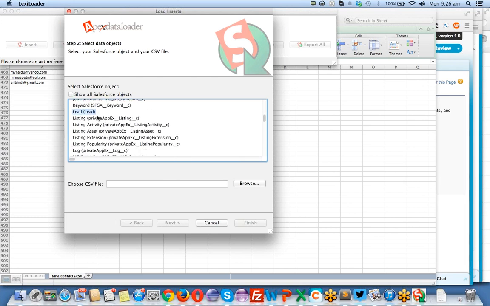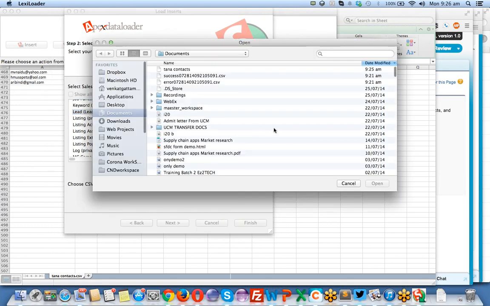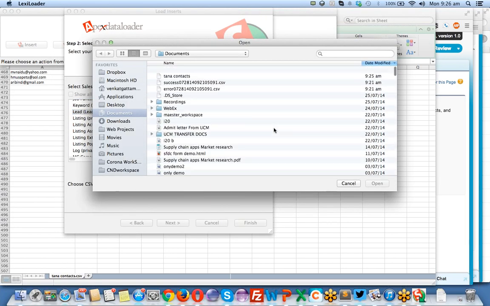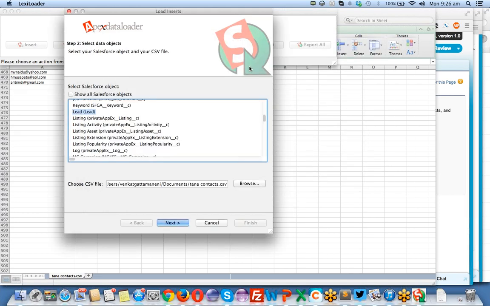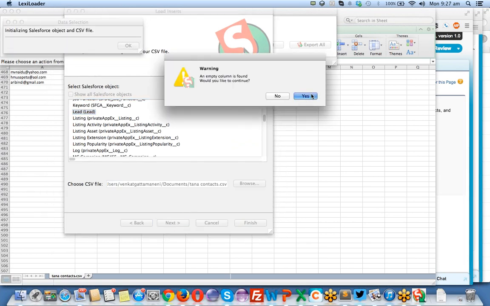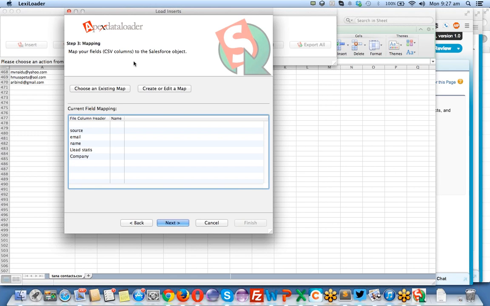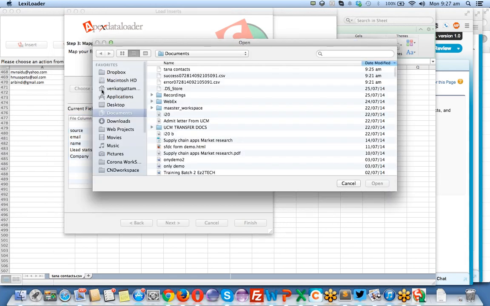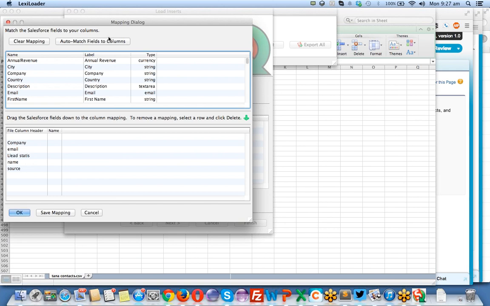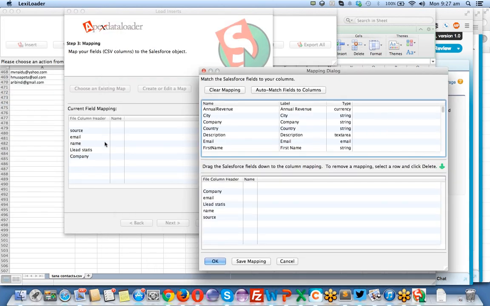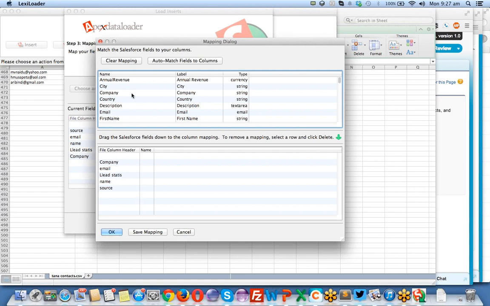Just select, go in the normal way, select lead, go to the file, want to select this, click on next, yes, on OK, and choose card map. Oh, I don't want, so generally this option I'll tell you later. Whenever you're creating a mapping, so if there are 500 fields, what you do? Every time you generally map everything, right? Next time you're going to use the existing map. So I can store the maps which I have done here.